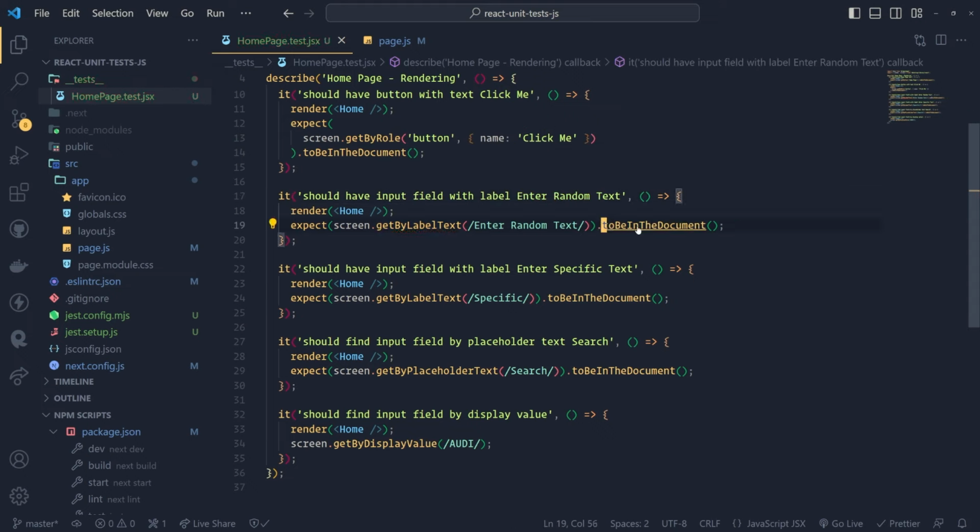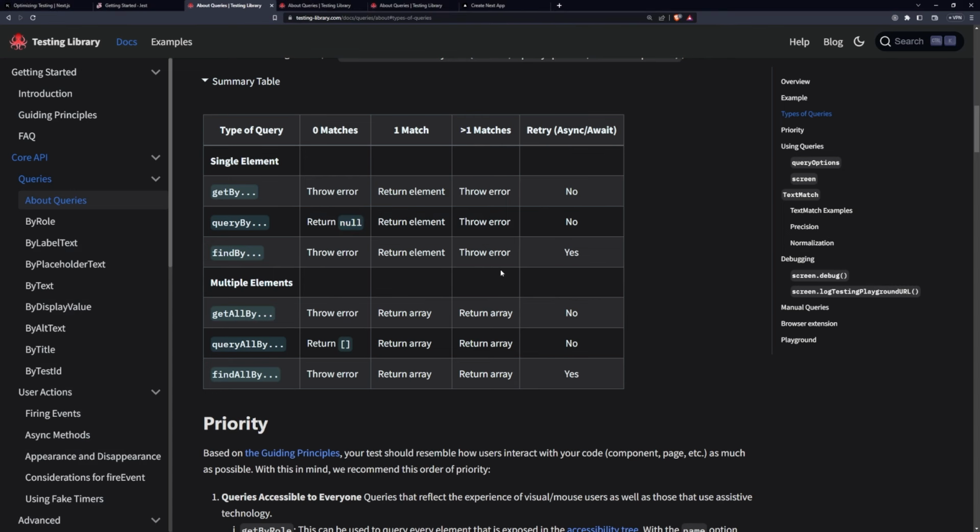It might not be obvious as to why they are suggesting this, but let's try to understand this for a second. So let's go back to the documentation. If you see over here on this table, actually I showed a similar table earlier, but let's recap on this. Whenever we use getBy queries, if there are 0 matches or if there's more than 1 match, it will throw an error. And if it throws an error, the entire test automatically fails. You cannot proceed. If it fails, it's done.